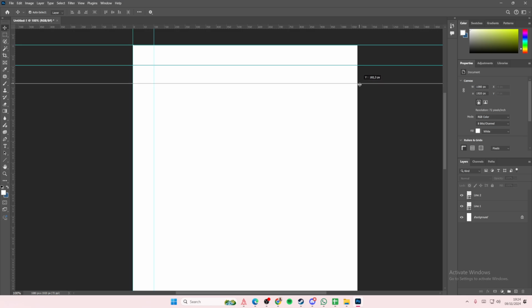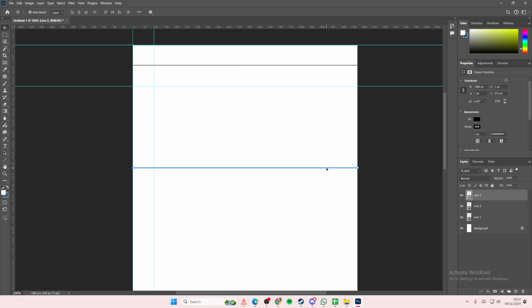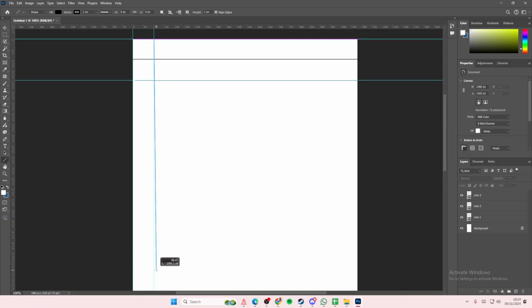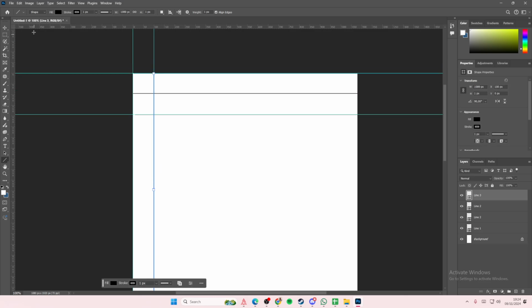You can even move this to the next one and just keep on copying and pasting the lines. I know it's a little bit tedious, but you're just going to do that until it forms a grid. But that's pretty much it. I'm not going to do it fully though, because it's going to take me forever to do.